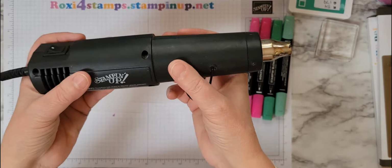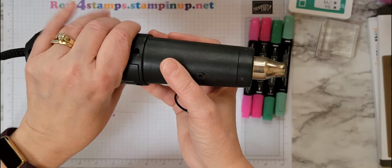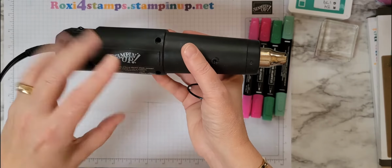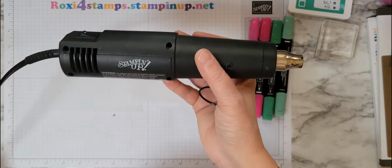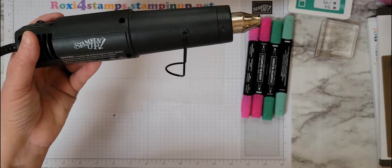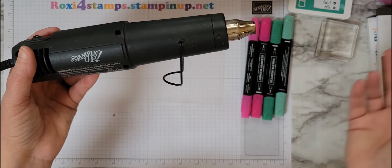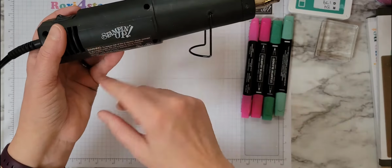Stampin' Up! products are so good, they'll last you forever. And until I get more into the business and get more followers and more shows and all that, I really don't want to invest in a second heat gun. Not that they're that expensive, but they take up room, and it's kind of like ladders. If you have a 10-foot ladder, are you going to get a second 10-foot ladder that has maybe rubber on the steps? Okay, anyway, so this works.